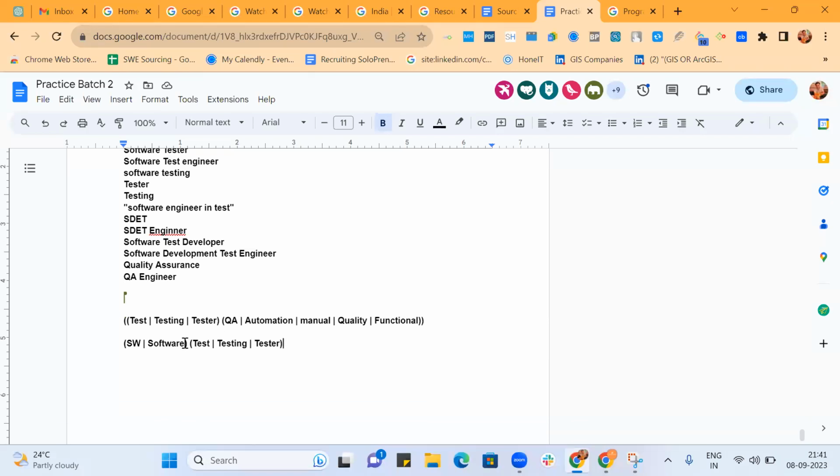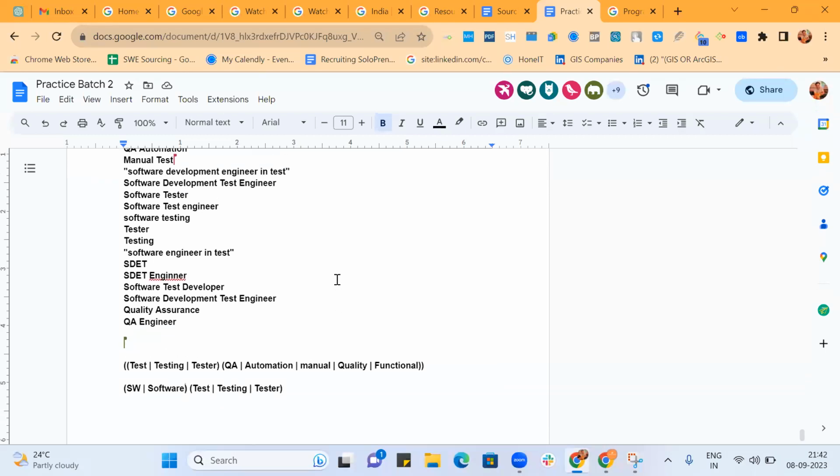So sorry. Okay, similarly, quality test, quality testing, it has already been taken care of here. Testing, tester, QA automation, QA testing, QA tester, automation testing, automation tester, manual testing, manual tester, quality testing. All that various combination is taken care of here. And software development in test, software engineering test, or SW test, software testing or software tester, SW testing, SW tester.